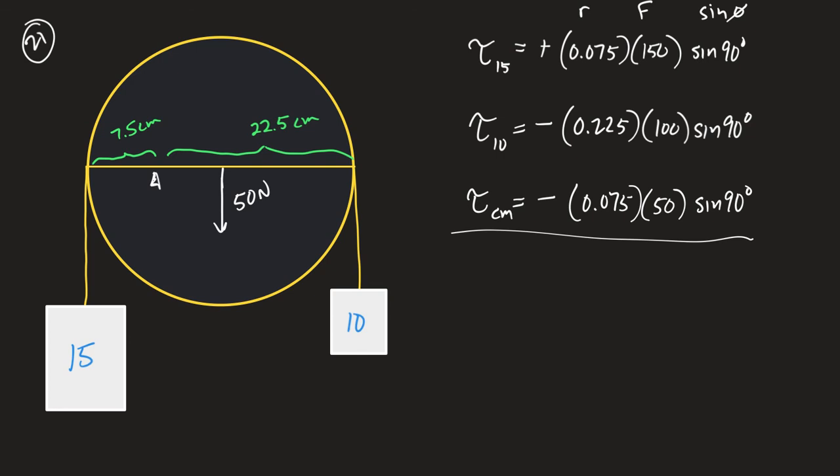Would the center of mass be 15 centimeters away since it's in the middle? No. So why would it be 7.5 centimeters? I think the center of mass is going to be at the middle of the wheel. Wouldn't you think so? This distance is 15. I'm going from here to where the center of mass is. Oh, okay. I didn't realize that you would subtract those. I thought you would just do the 15. I'm not really subtracting. I need this distance, which has got to be the other 7.5 centimeters. Okay, is it pivot from that? You guys follow that argument okay? I did not make that clear. I just made an assumption.